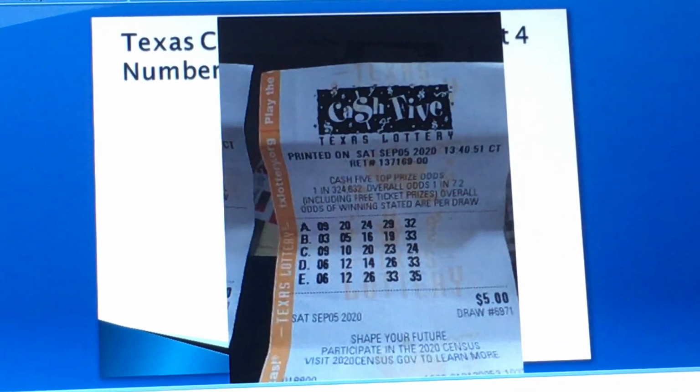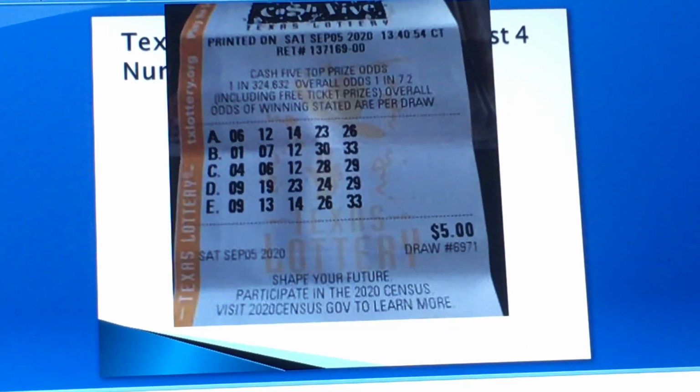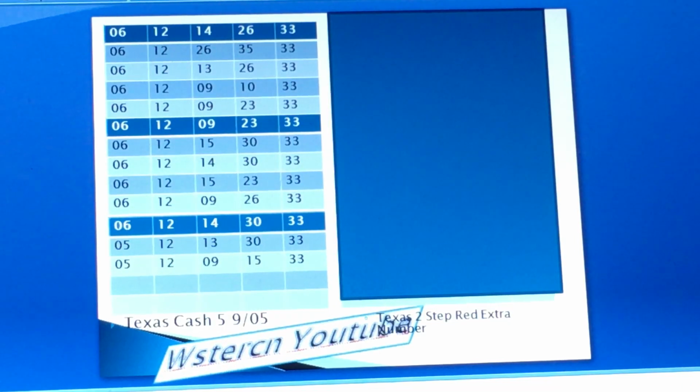On this one also, you hit 12 33 on line E, 12 14 33 on line D, line C, line B 33, line A 9. And on the last ticket again, let's get an update: 12 14 on line A, 12 33 on line B, line C 4 12, line D 9, and line E 9 14 33. So a lot of numbers. And here's the matrix that was used again: 12, 14, 33.